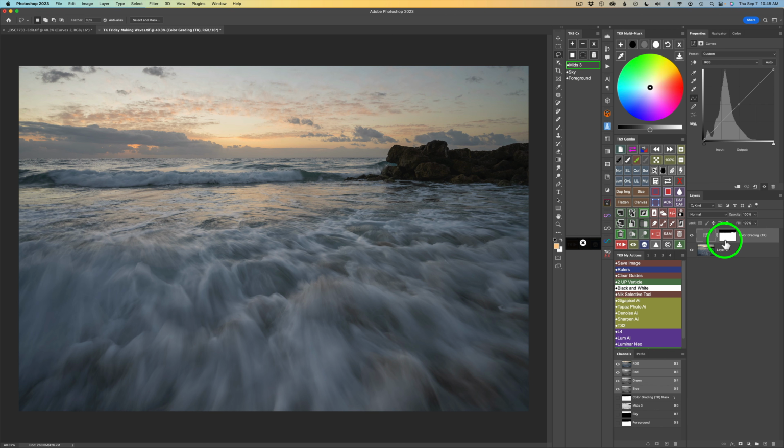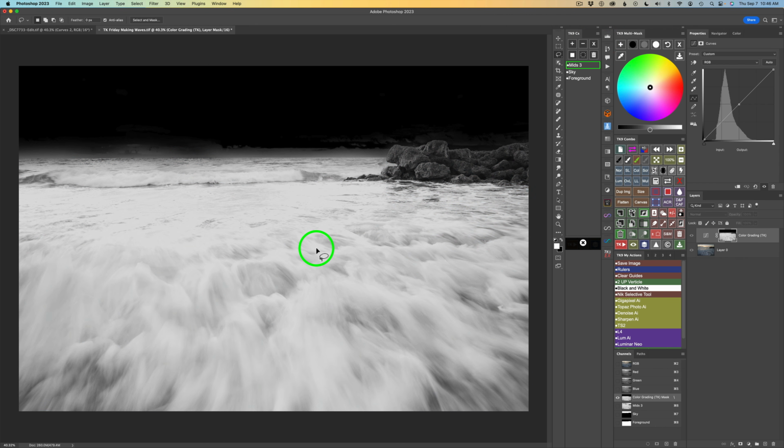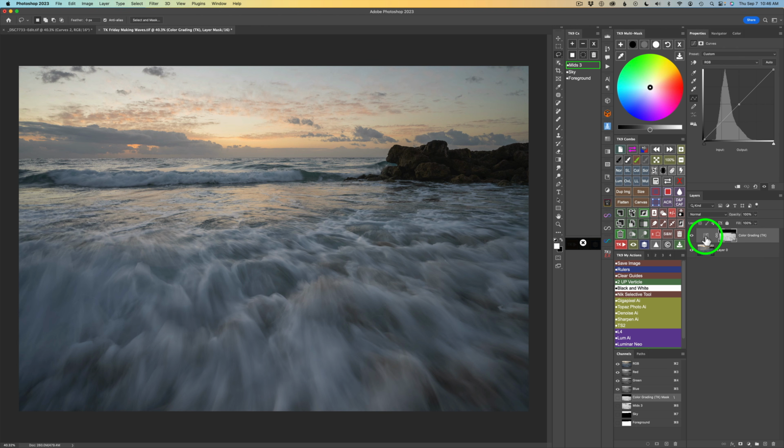Now, I want to intersect it in this white area right here. So Mids 3, and if you click on the X, that's an intersection. Plus for add, minus for subtract, X for intersect. The white block applies a mask to a layer, the dash circle loads a mask as a selection, and the trash can will delete the mask that you have highlighted in channels. So we're going to click on X for intersect, and you'll see right there, and if I click this double arrow button, you can see there's my mask inside of the foreground. The Midtones 3 is to protect shadows and highlights from clipping. Click the double arrow button again, and now we can see the image.